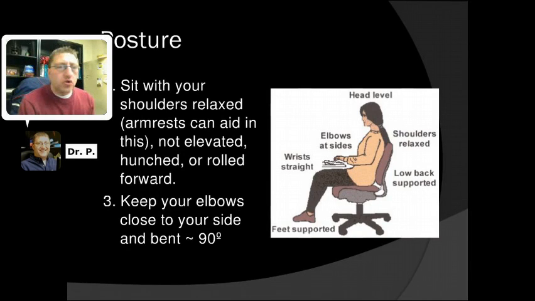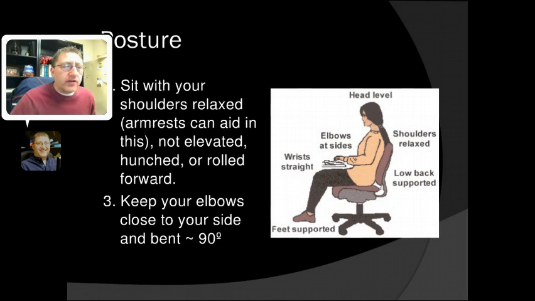Then you want to think about your shoulders. We want your shoulders to be relaxed. We don't want anything, it's kind of a shrugging motion, where you're supporting something between your shoulder and your neck, or that your shoulders have to be raised for some reason. Maybe you have to lift your arms to reach the keyboard. You don't want anything that's causing your shoulders to be raised or pushed back or forward in some unnatural, non-neutral position. You want them to be relaxed, non-elevated, not hunched or rolled forward.